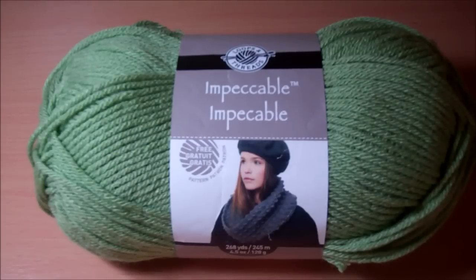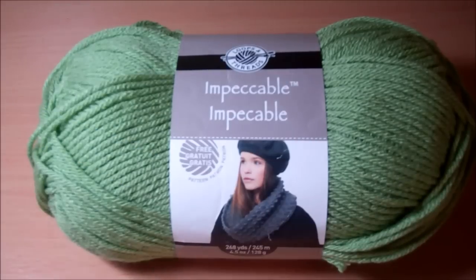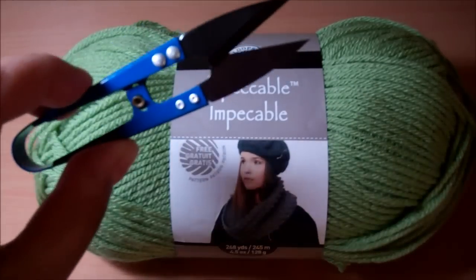The materials needed for the Minecraft blanket are Loops & Threads Impeccable yarn, and you can pick this yarn up at Michael's. I will list all the different colors in the pattern and exactly how much yarn you will need. And I'm also going to be using an I hook, 5.5 millimeters. You will need a tapestry needle and some craft scissors.